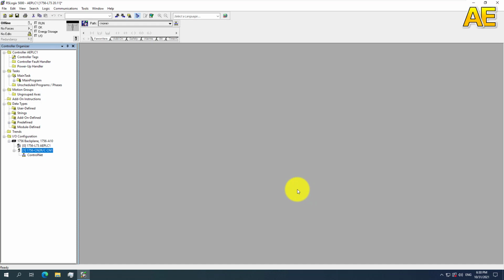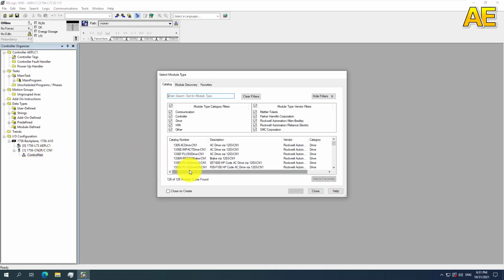Next is the ControlNet adapter 1794 ACN15. Right click on the ControlNet and insert a new module, also in the communication module category.